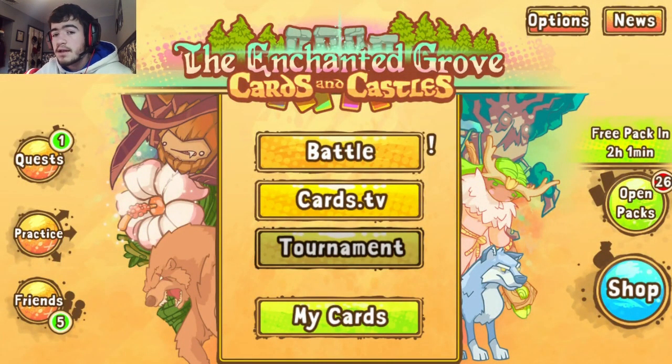Now today, it's been a while since we've done a hidden combo on this channel. It's certainly been a while. I think, what was it? It's got to be a couple months ago by now. I mean, the last one we did was Doom Drakes, and that was before the Enchanted Grove launched. So it's certainly been a few months.